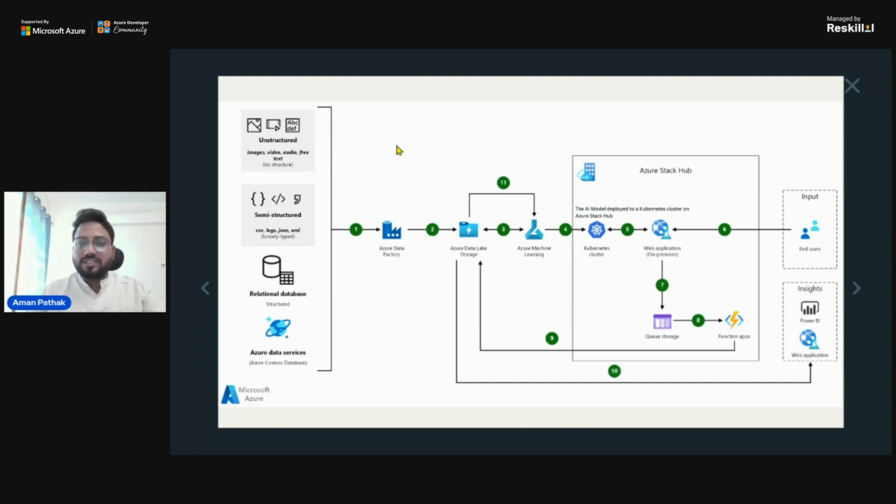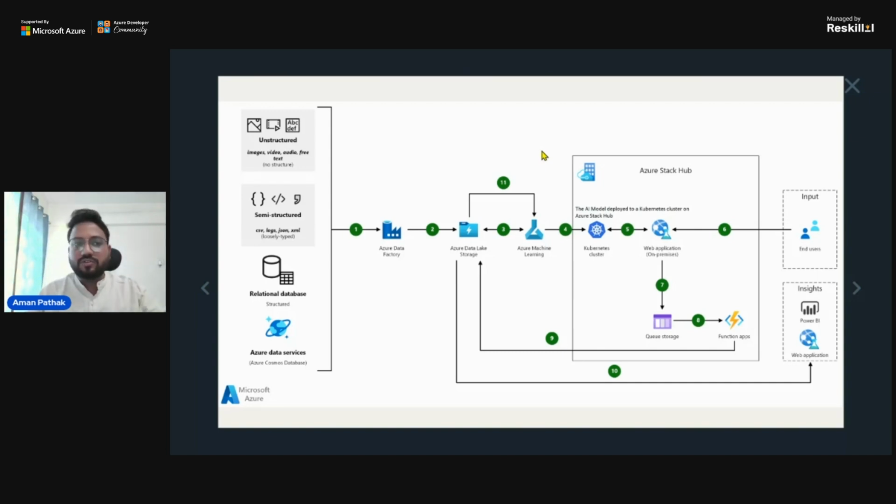Okay, so let's understand the flow, how it is going. Before even starting the flow, I would like to mention one thing. This is a Kubernetes cluster. A Kubernetes cluster is a powerful and flexible platform for managing your containerized applications. It's not only about AI applications, you can host your other applications as well, and Kubernetes does a wonderful job.